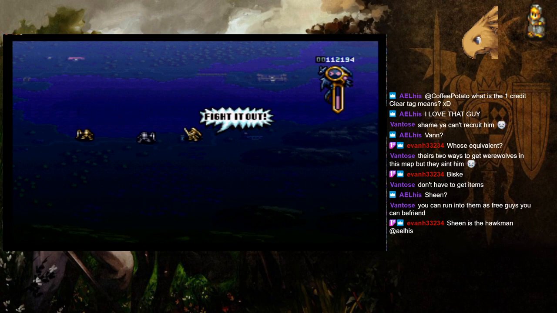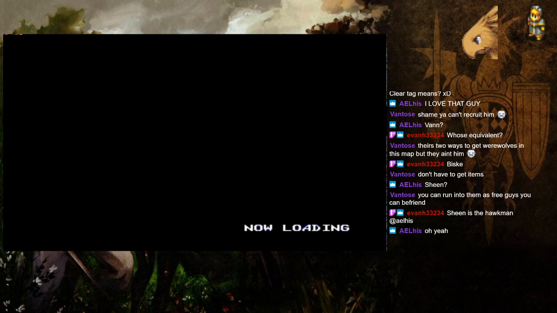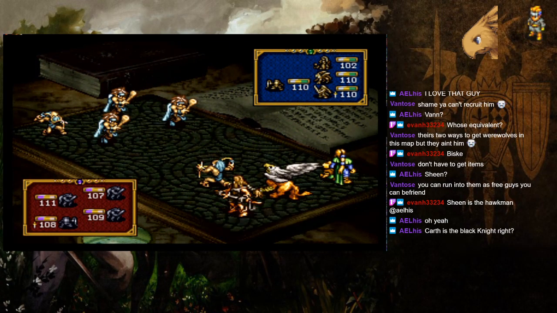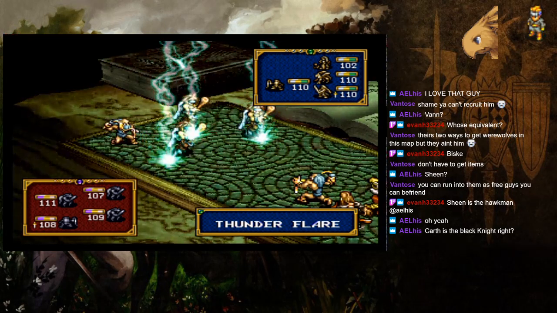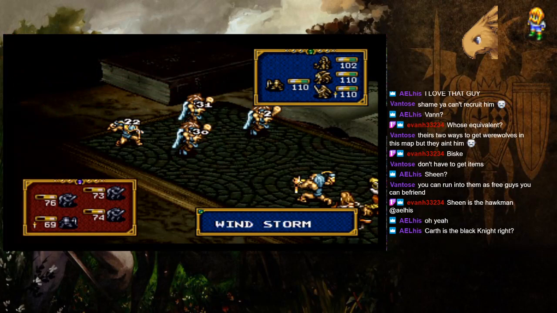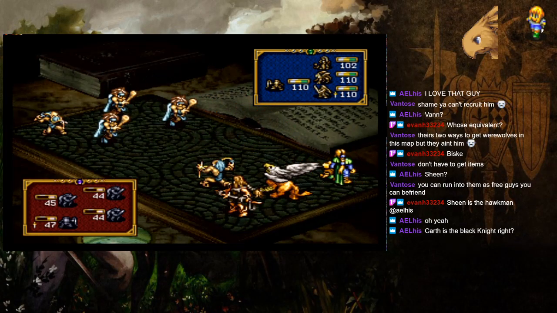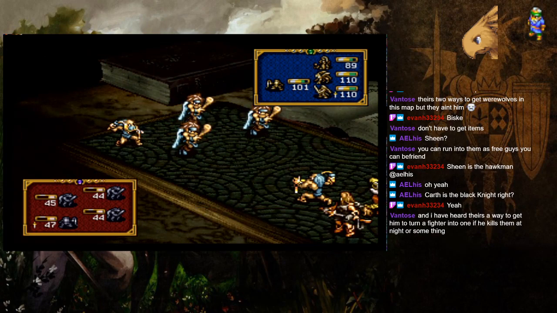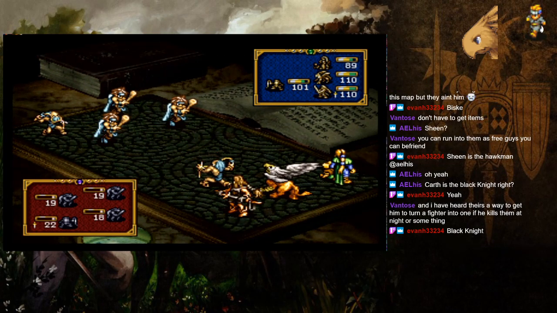Sheen the Hawkman, okay. Sheen! A Sheen in the night sky. Karth is a Black Knight. I think Karth is the Lotus Commander, isn't he? Come on, Doll Wizard, do your thing. Make the wipe. God, this team is so swimming in AoEs. Yeah, I really like this setup.